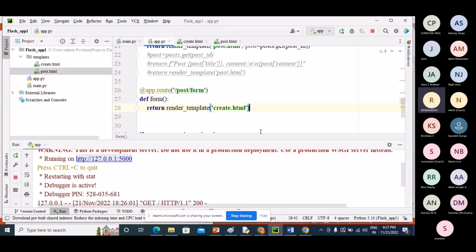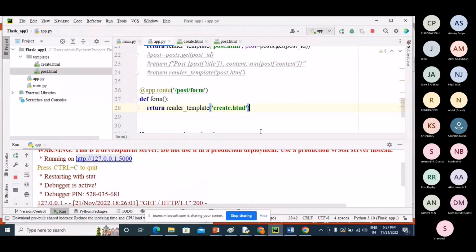For raising the error, you can write at the route, the particular path. What route has to be given, or if I give slash, what has to be given over there, and you can even raise the error messages also. Like this you can do with your Flask. Till this, we have completed in your last class.